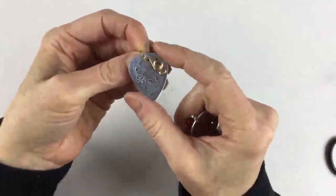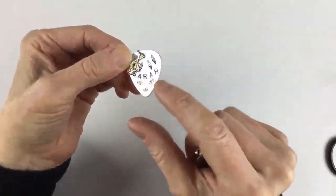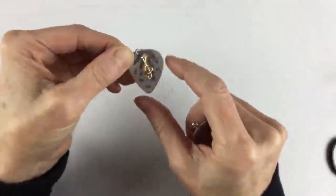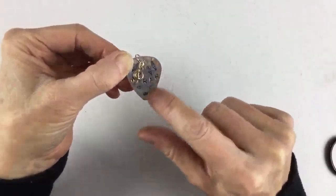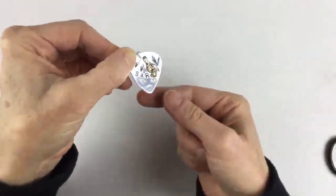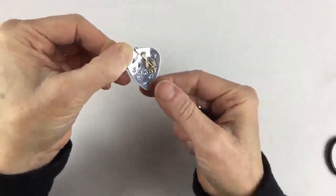So I just did the name Sarah. I'll just put it on an angle so you guys can see, and then I did a little metal treble clef dangling down. And what I would do, probably because this hangs over the name Sarah, I might do it sideways instead of straight across, but that's kind of cool. Here, I'm going to make sure you guys can see. And then I've impressed little shapes of feathers and stuff on there too.